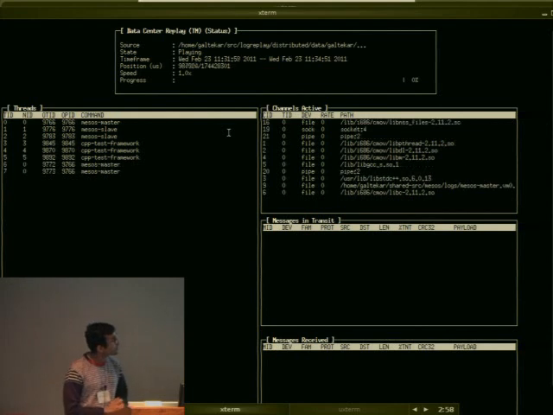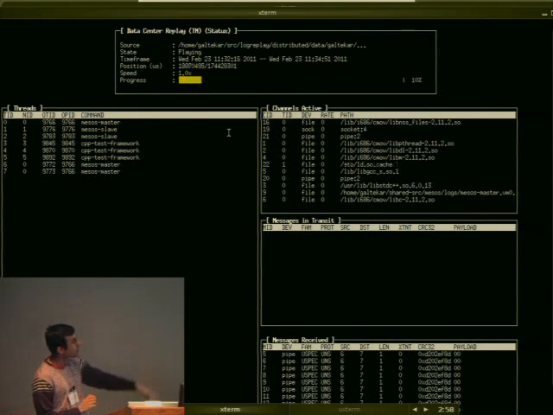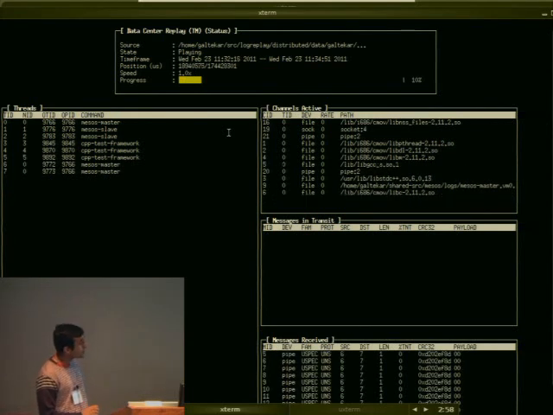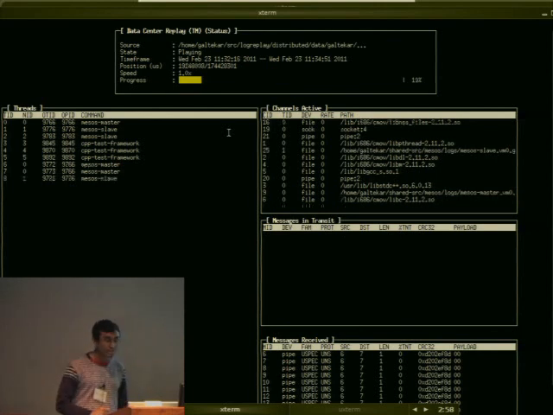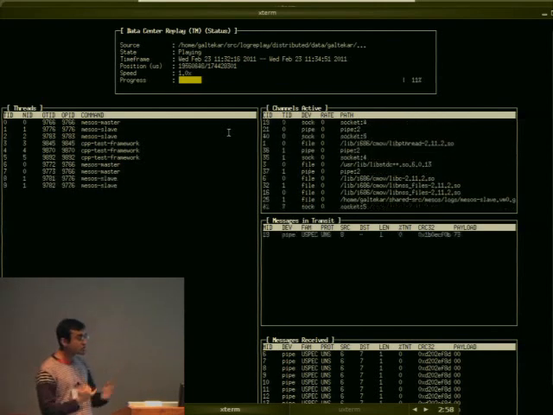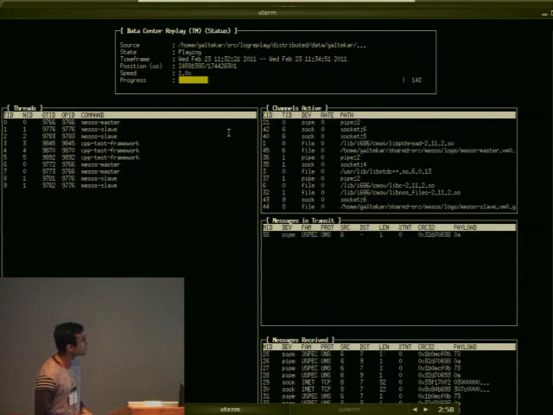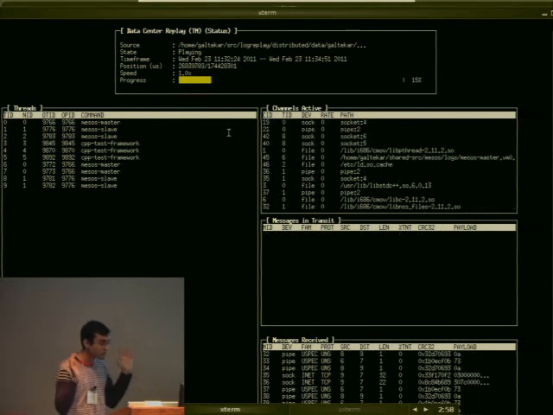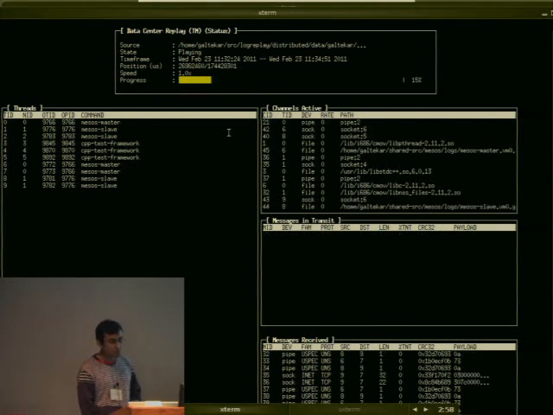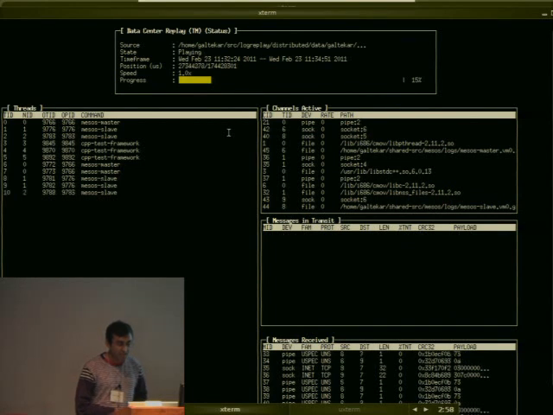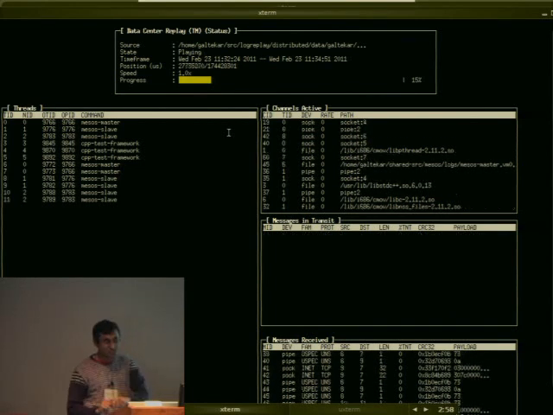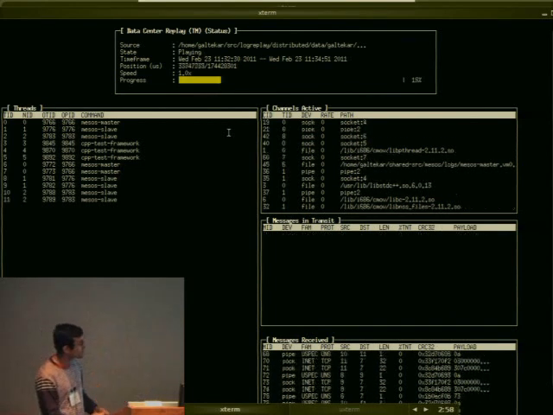On the left panel, the set of all active threads in the distributed system. On the right panel, all the active communication channels between nodes: sockets, pipes, files, named pipes, and so forth. And in the bottom two panels, you'll see the messages that are in transit, that have been sent but not yet received, and then the messages that have been received.